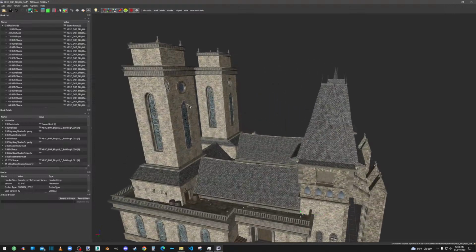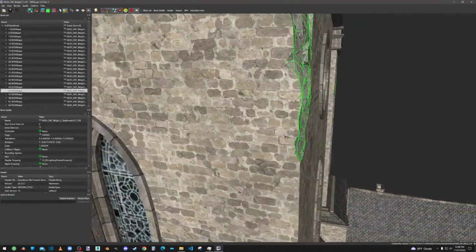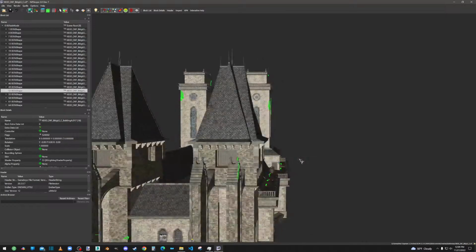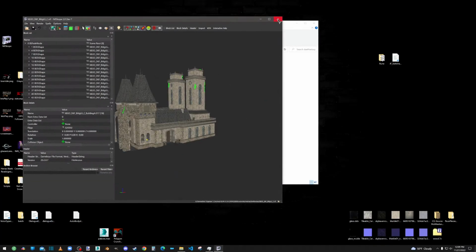And updating your tangents will usually fix your normals and stuff. So these ones were jacked because I had to flip these pieces inside. So they're good now. But yeah, that's game ready. Game ready, except for collision. Pretty sweet right there, bro.